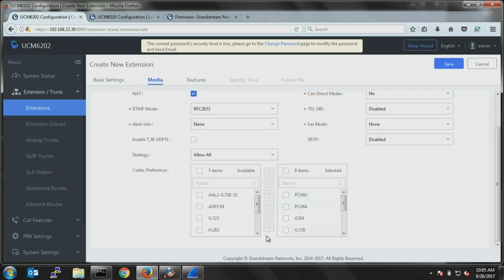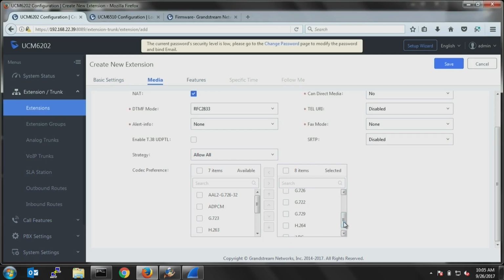Then there are all the codecs that we support. So these are the major codecs in the market. And as Phil mentioned earlier, you don't have to buy any licensing for these codecs. You can use any one of these. Just one thing about certain codecs that you need to be careful with, like the G729. If you want to use that one in a conference call, it's not going to work for you. That one works only with one point talking to the other, like A talking to B. That's when you can use G729. But if you want to use it for conference, it's just not going to work.